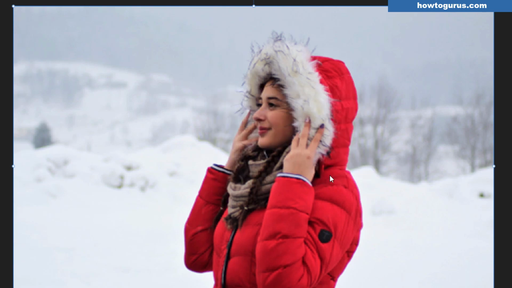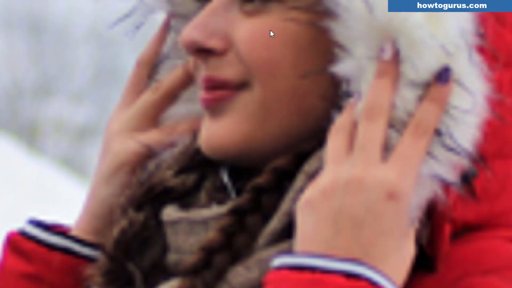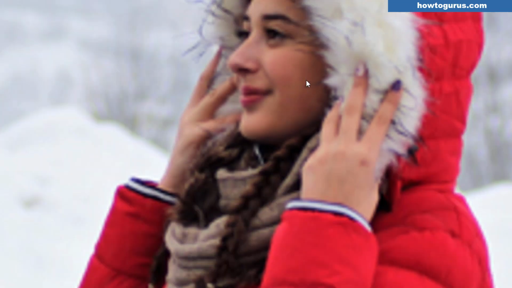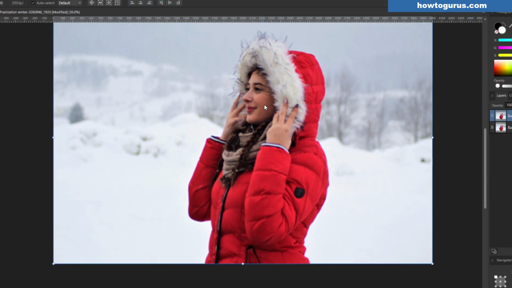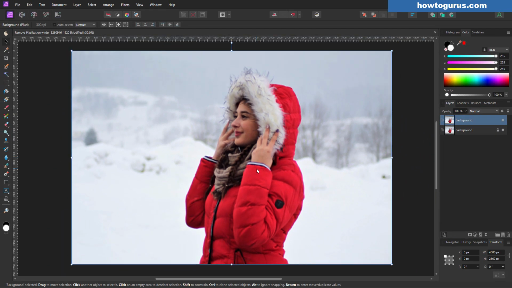And what that does is it gives us a lot more pixels to work with. It also is going to, in the resize process, try to smooth those pixels out. So if I zoom in now, you see a lot of that pixelization has now been removed. So that's the first step of this. But it's gone softer in the process, and that always happens. So we now need to sharpen this image up.